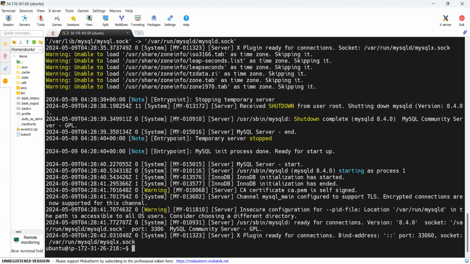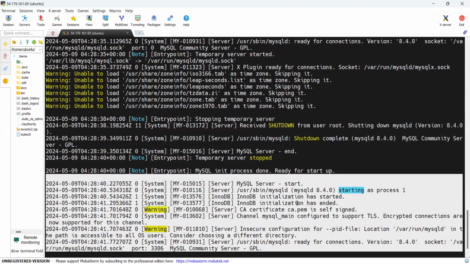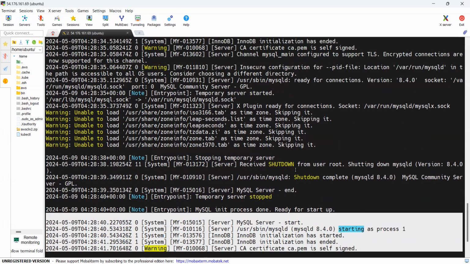So here see, this server is ready for connections. InnoDB initialization started and ended. These are all logs generated while creating the container.